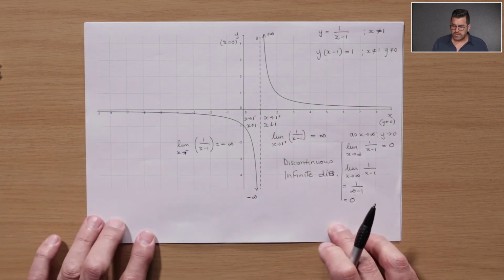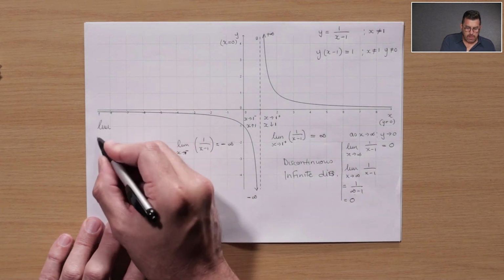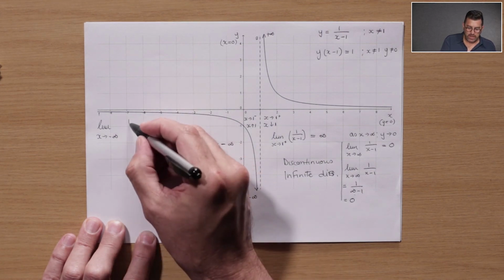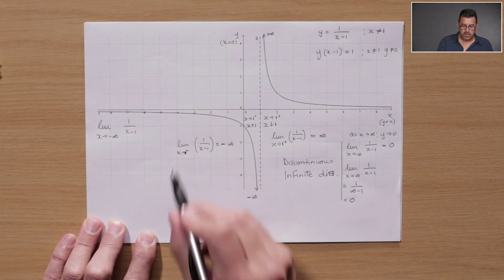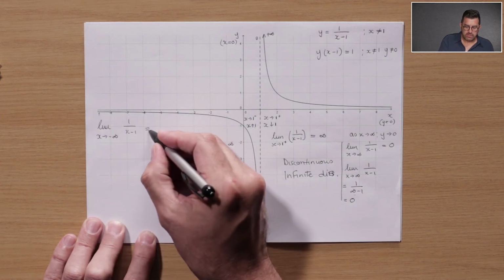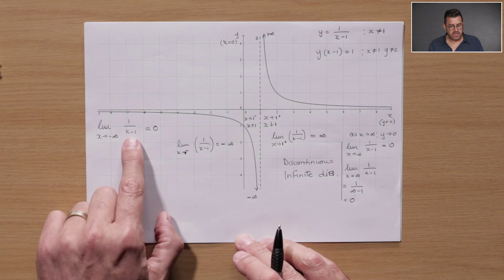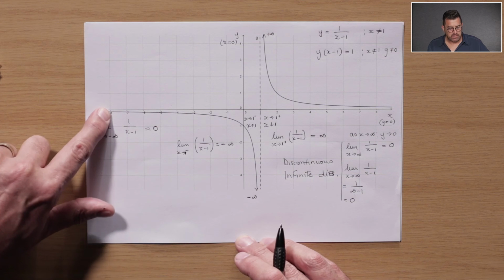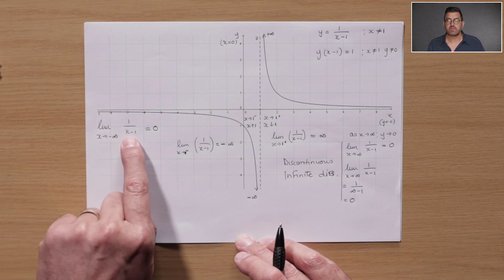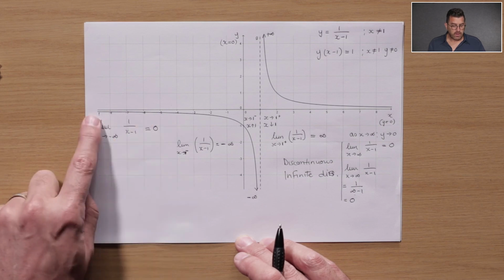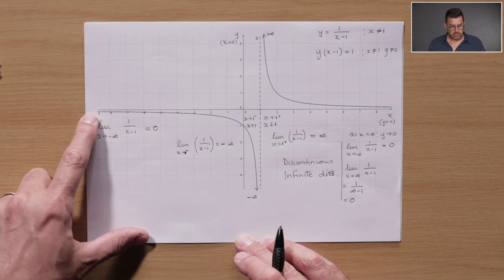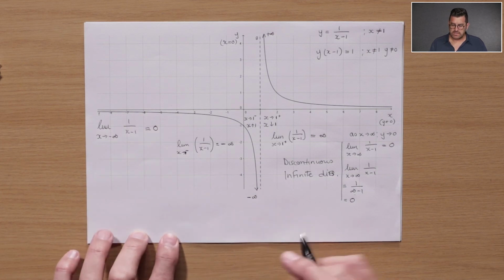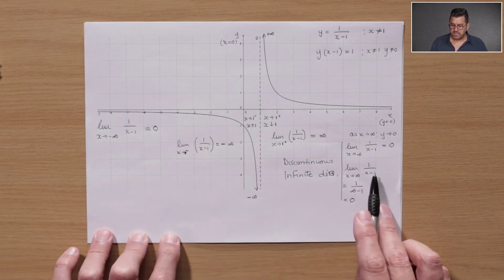Now the same on the left-hand side. If we take the limit when x is approaching minus infinity of 1 over x minus 1, we see the same thing happening. Those values are going towards 0, even if it is a very, very large number without the negative. The moment we put a negative in front of it, it's a very small number that's negative. Okay, and that is moving towards 0 as well. So our limit, the same way as what happened here, is indeed 0.